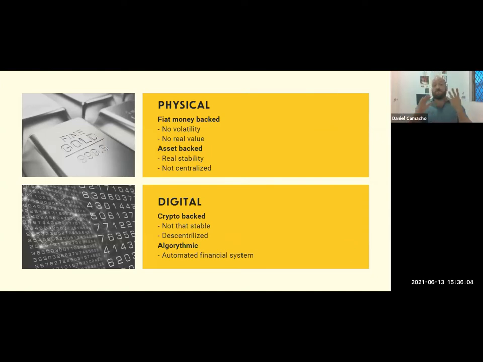So, one of the four mainly accepted types of stablecoins, we can divide them into sections: the physical stablecoin process and the digital stablecoin process. On the physical side, we have fiat money-backed cryptocurrencies, specifically talking about stablecoins. One of the points these fiat money-backed projects have is that they have virtually no volatility because they always stay the same. They work on a one-to-one ratio basis, in which they will always be worth 1 unit of the currency they are backed on. If this is a stablecoin based on dollars, every unit of the stablecoin will be worth $1. If it's based on euros, 1 unit of the stablecoin will be equal to €1. So they maintain this one-to-one ratio, so they have virtually no volatility at all.